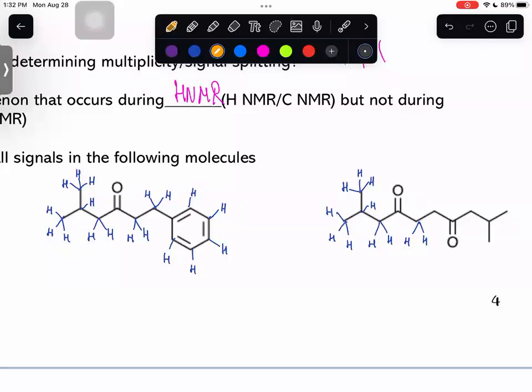What about to the left? So there's one. You always start from the signal. So 1 bond away, you touch a carbon. 2 bonds away, carbon. 3 bonds away, hydrogen, beautiful. You only have 1 neighbor. So now you plug it into your formula. So 1 + 1 gives you 2. What's the name for 2?